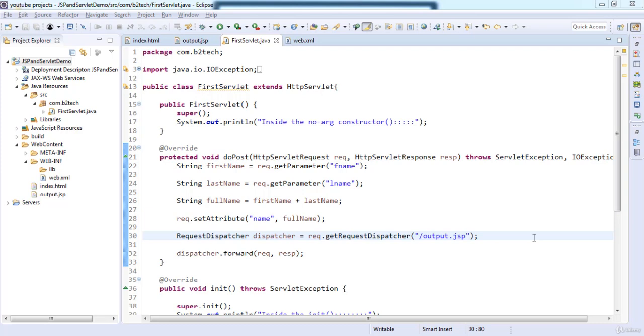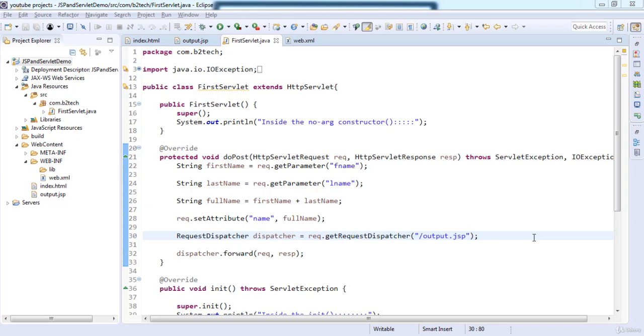The container will allocate or create a new thread for each request, and inside the thread, the request will be processed. Each time we make a new request, the container will create the request and response objects. Once everything is done, those two objects will be eligible for garbage collection. And the most important thing, each time we make a request, the servlet object will not be created. The servlet object will be created only once, but each time we make a request, HttpServletRequest and HttpServletResponse will be created. Those two objects will be created, not the servlet object.